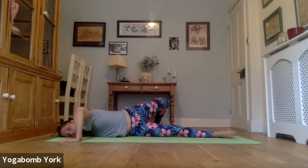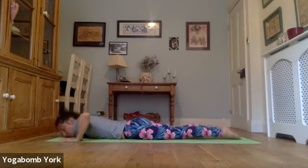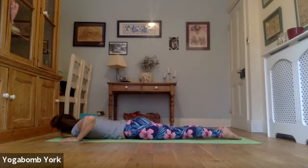Otherwise, just tap that left foot to the mat behind you, or onto a block if you need a little bit more height. We'll stay here for three more breaths. And then take one more inhale. As you exhale, roll back onto your belly. And then take your gaze over towards the right side. So left ear on the mat.